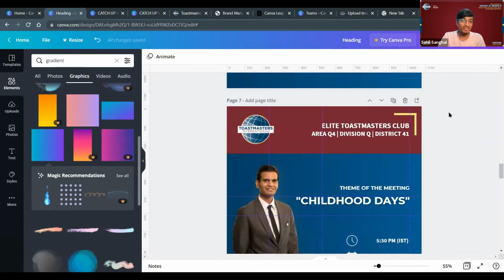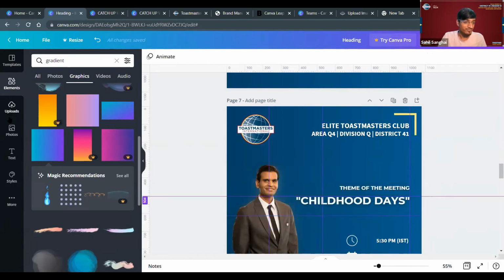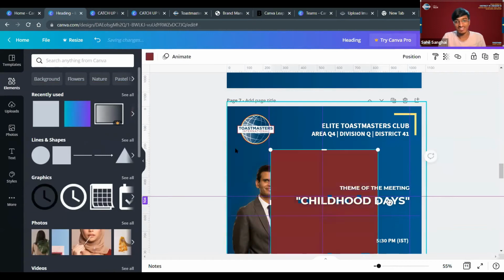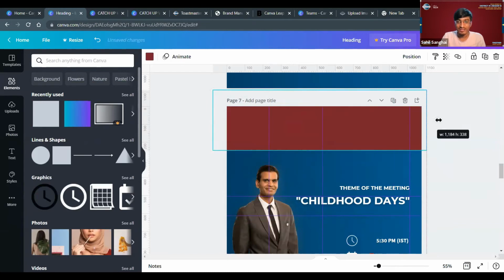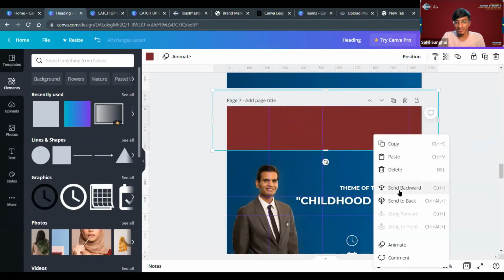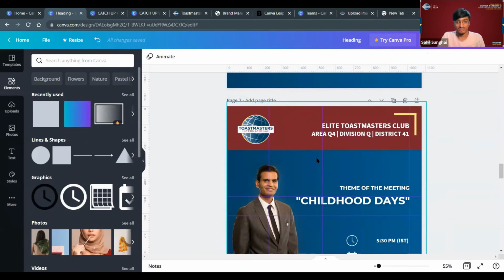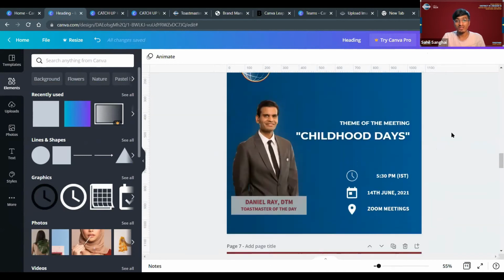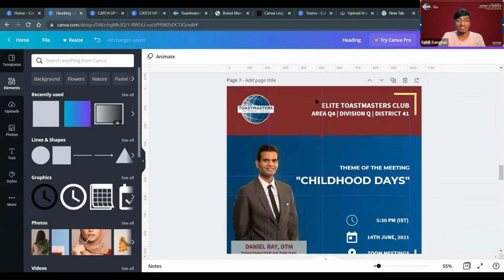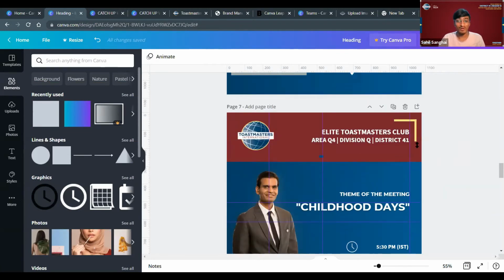Now again, you would want to play around with certain tools. I've added just a text box out here, nothing too fancy. How do you add it? You have element. As I said, you can play around with different shapes. You place it over here, you resize it, and you make it go backward, right? Done. Do some adjustment and you're good to go, right? With just a box, again, things become a lot clearer and a lot more appealing, right? The more important thing is that the value of Toastmaster is getting properly highlighted here, right?